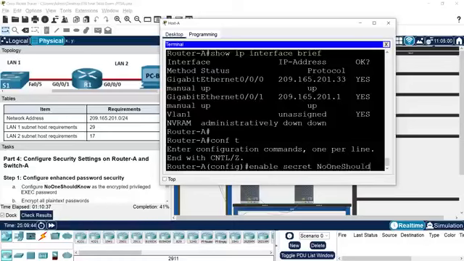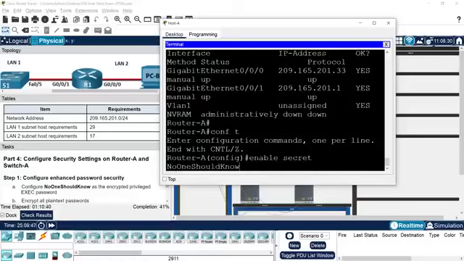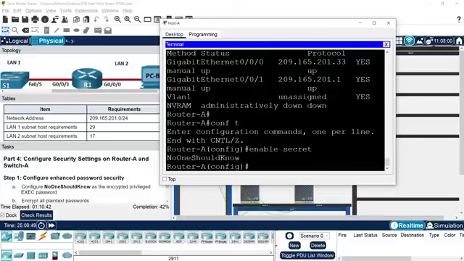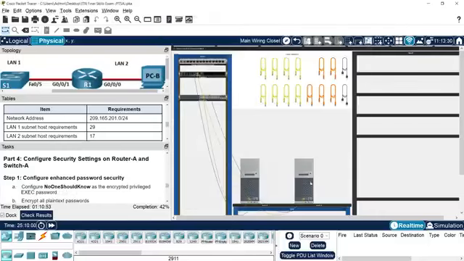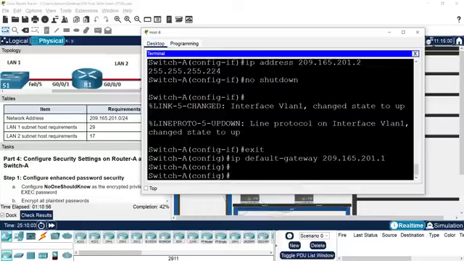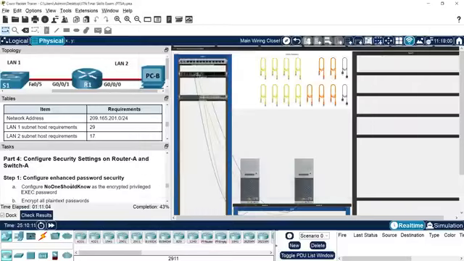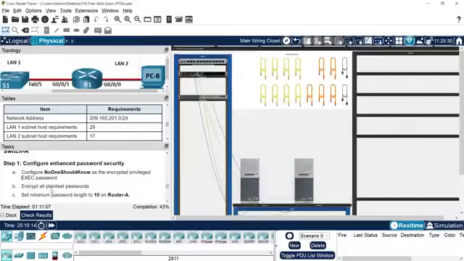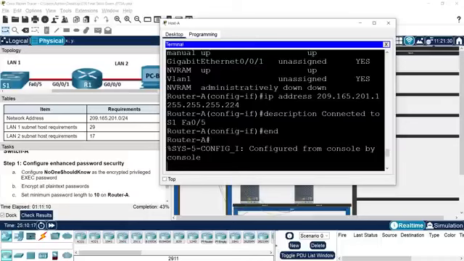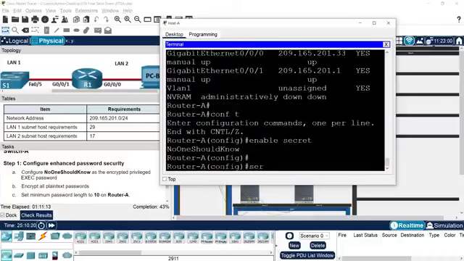No one should know. Then press enter. I will copy this and paste it here. Enable secret. Then encrypt all plain text passwords: service password-encryption.